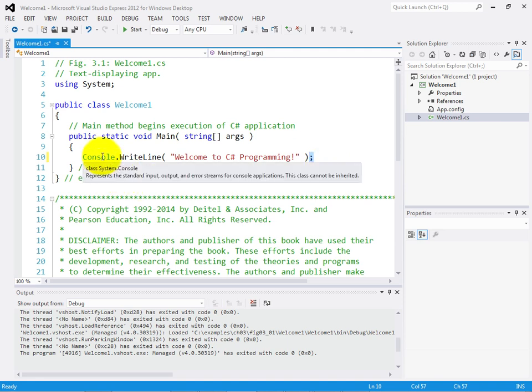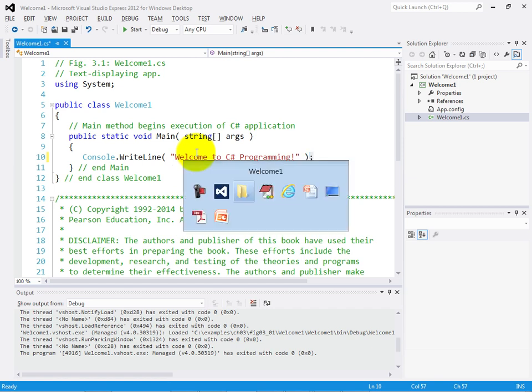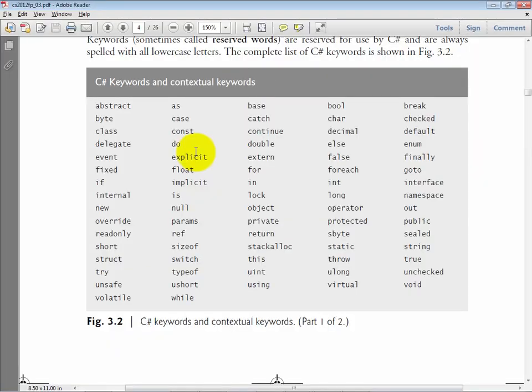So at this point, we've looked at all the different syntax within this program, and you've already seen it working. Notice that there's a number of keywords that are appearing in this code. Each of them shows up in the IDE in a dark blue text, so using, public, class, public static void, and string. Those are all keywords of the language. And in fact, there are many keywords in the language. Let me just bring up a table here for a moment. So these are all the keywords that you want to avoid using for identifier names.